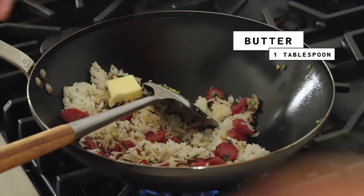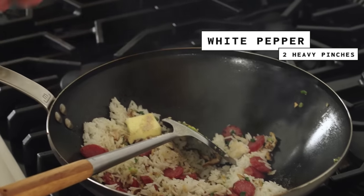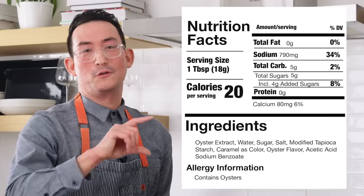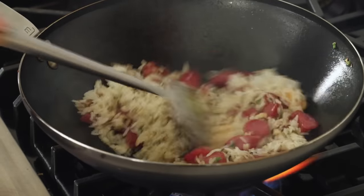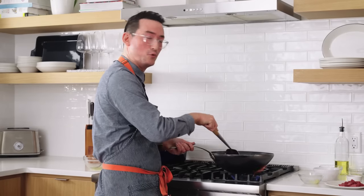So that was my butter. I'm gonna add a little bit of white pepper, probably about 2 aggressive pinches, some of our miso. And then our oyster sauce. The oyster sauce that we're using is really derived from oyster extract. So I wanna look for a brand that uses oyster extract as the first ingredient. It does provide a little bit of umami to the dish. Same deal with the miso. Miso just carries a lot of natural umami in the dish.